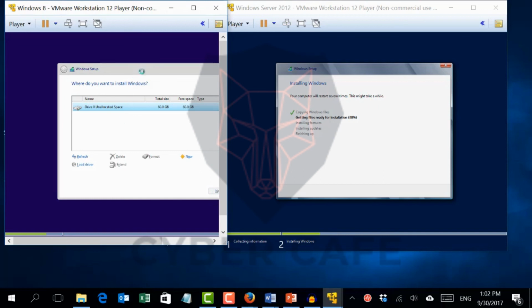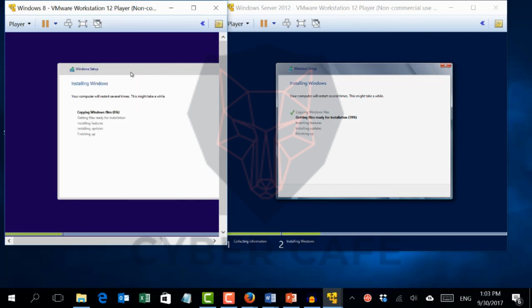Once it starts the installation, we're going to keep it. It may take around 20 minutes or something, but it will be installed. And you can repeat the same steps for different operating systems until you have all your Windows operating systems installed and different virtual machines ready to be used. We don't have to repeat the steps again. This is how to install the Windows operating system into the virtual machine.